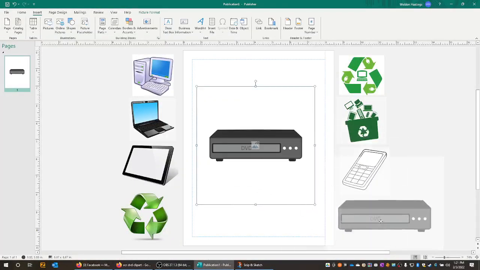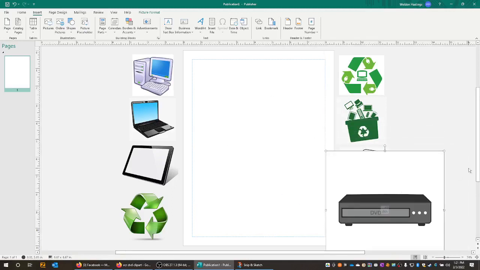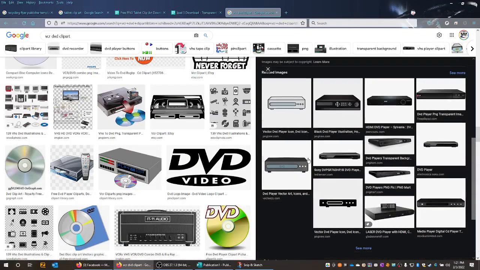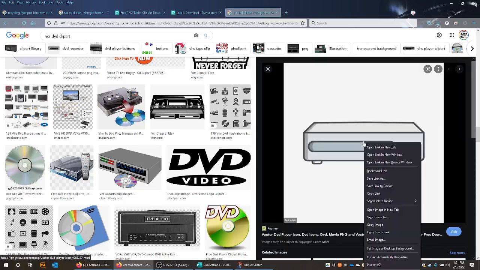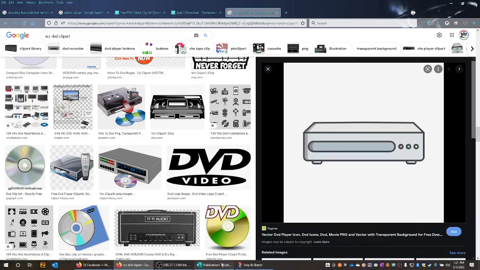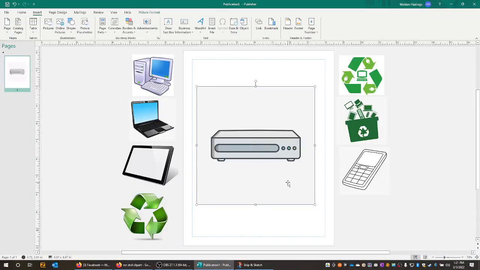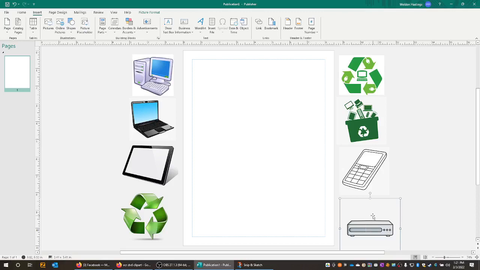Problem is, preference-wise, I'm not sure if I'm crazy about that. So I'm going to hit the delete key on my keyboard, and I'm going to come back in here and let's find, how about that guy? Let's use that one instead. Right click, hit the little paste icon. So now we have our images that we can use. Now we don't have to use all of these. We can, we don't have to.